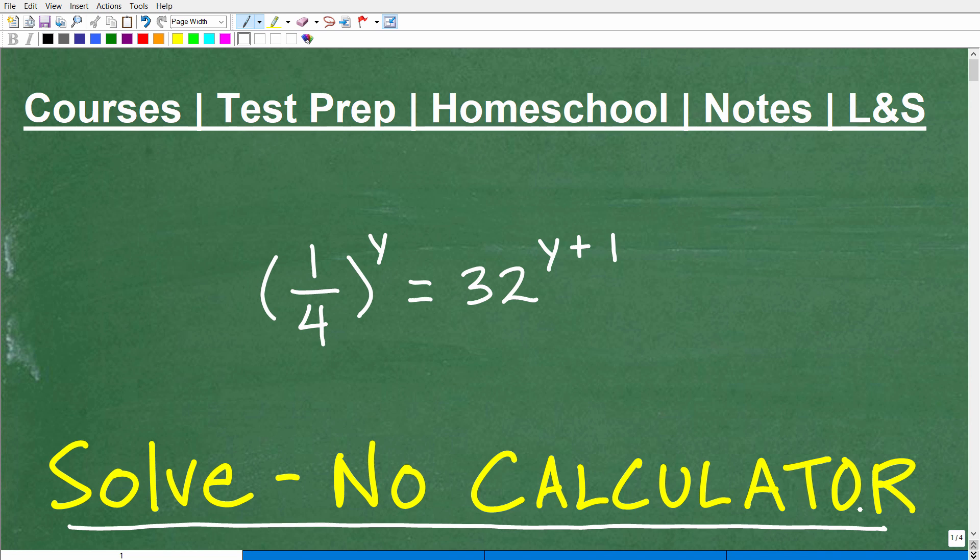So don't panic — this is not that difficult. If you think you could do this problem, go ahead and try. I'm going to suggest that you try not to use a calculator, but if you need one, go ahead. Try to solve this thing and put your answer into the comment section. I'm going to show you the correct solution in just one second, and then I'm going to explain this problem step by step.